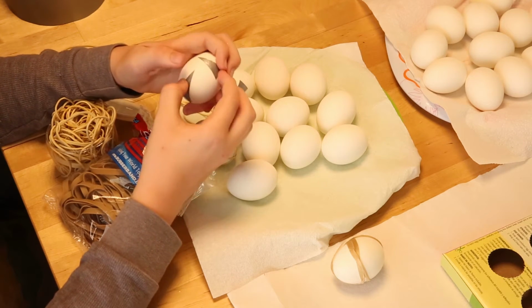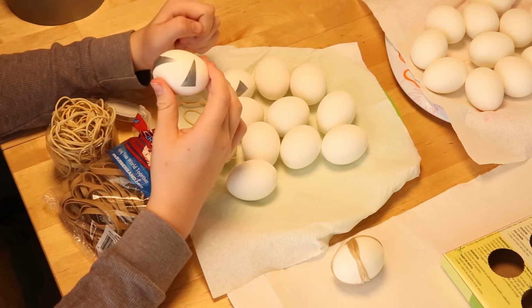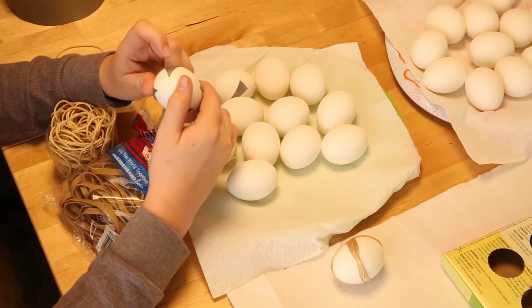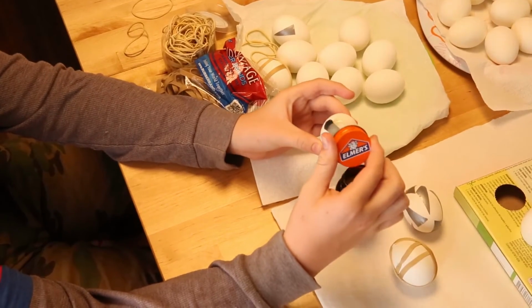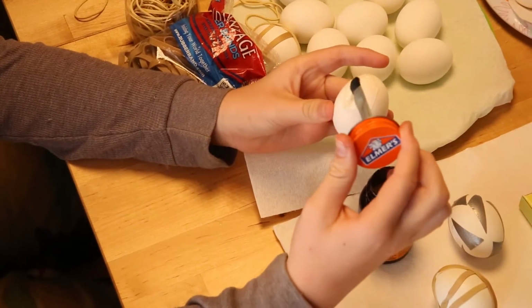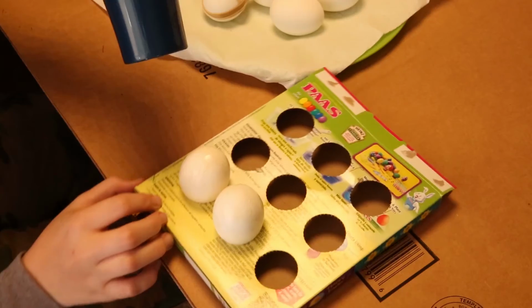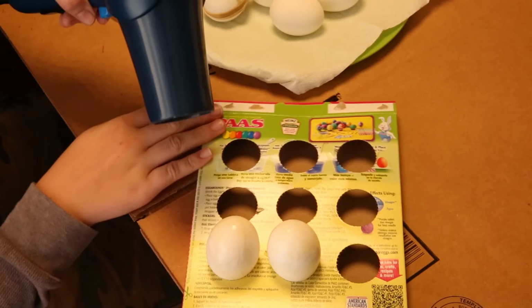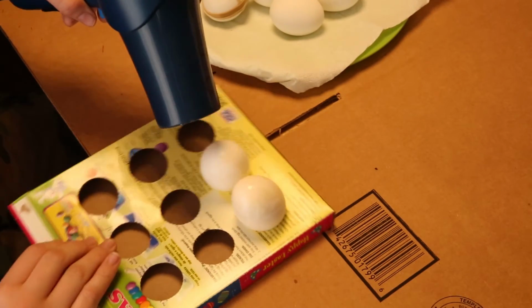Again, this will keep those areas from getting dye, and then the dye pattern will go to all the other areas on it. Another technique is taking some rubber cement, and again, this just creates a pattern, so those areas the dye will not go to. So it's a little bit more organic. Use a blow dryer to dry the rubber cement on the eggs before you put them into the dye.